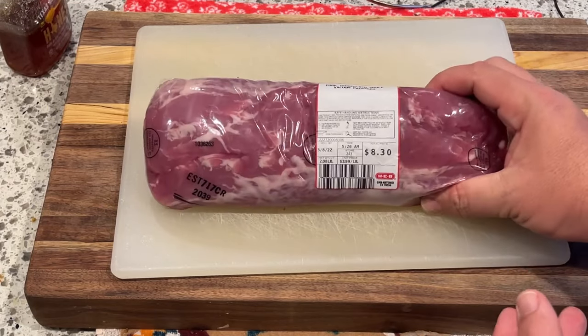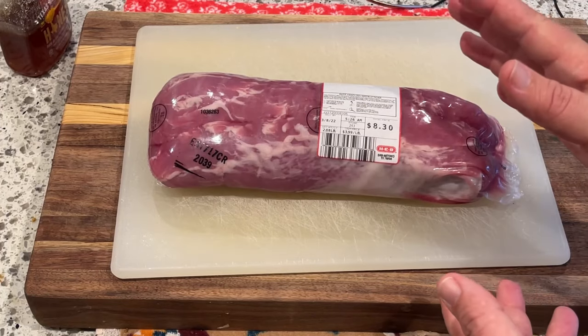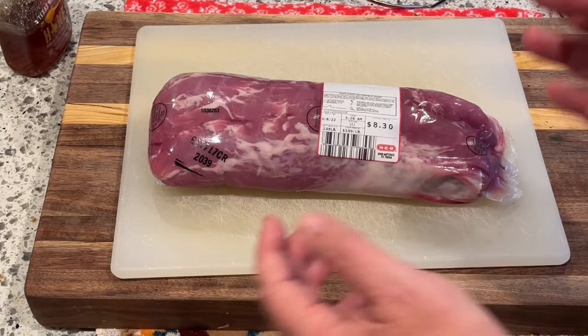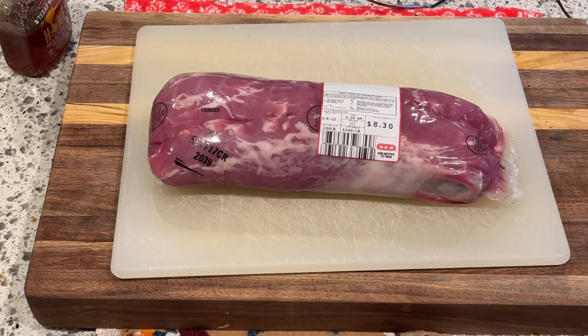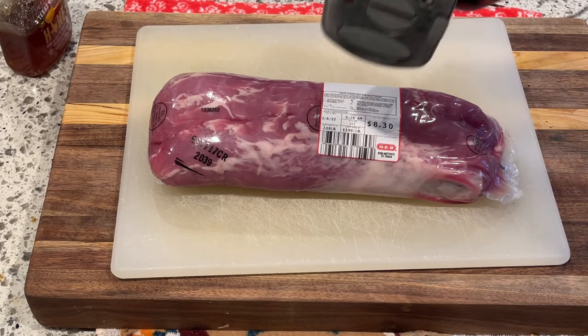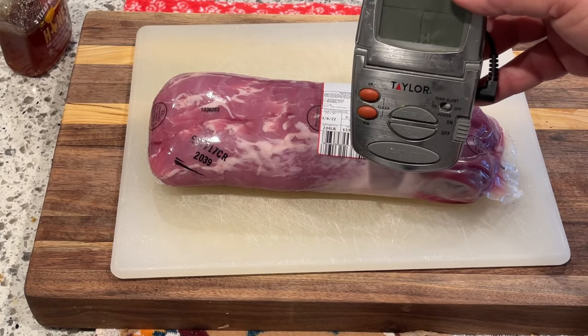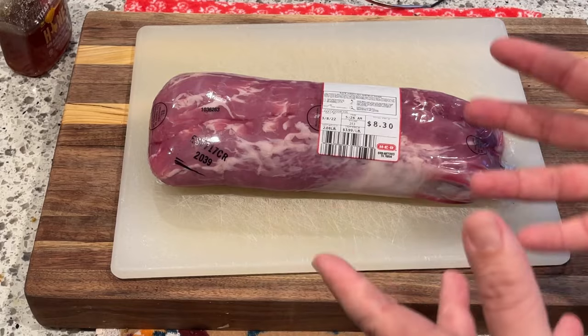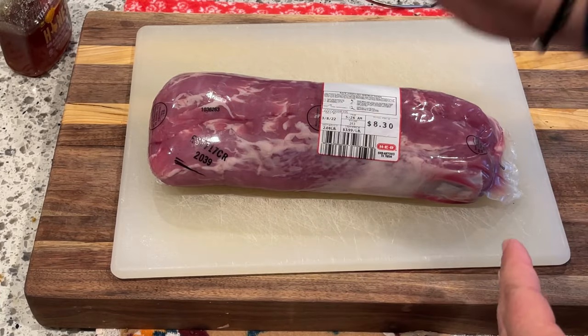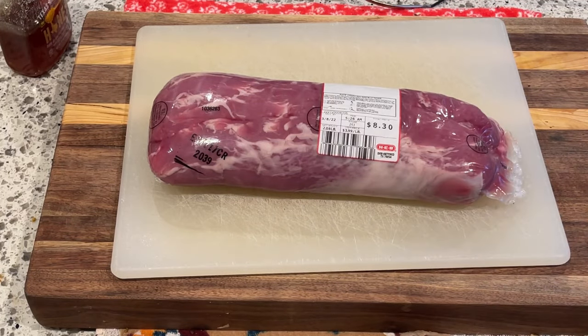The key with a pork tenderloin is you cannot overcook it. You're going to cook it whole normally, but you don't overcook it. So how you don't overcook it is you're going to want to make sure you have a meat thermometer. Very important when you're cooking this. You're going to cook it, and then it will rest. Let's look at every step, but first, let's prep this tenderloin.